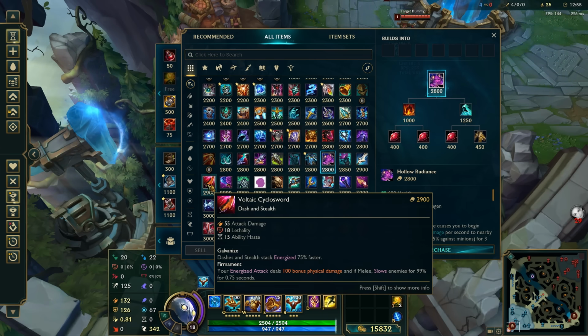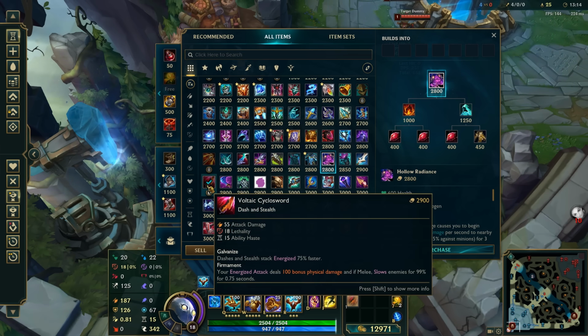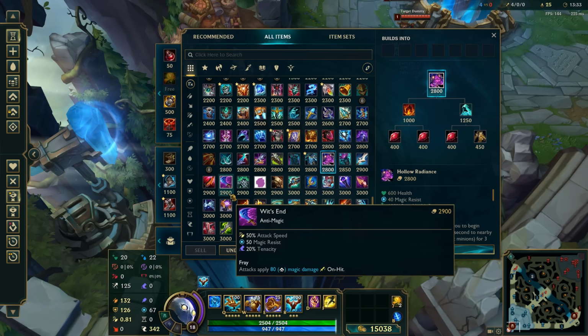This is Voltaic Cyclosword, 55 AD, 18 lethality, 15 ability haste. So dashes and stealth stack the energize faster. If you have a dash... I don't really have a dash on Blitzcrank, so I cannot show you that. But it's good for stacking dashes, so everything that's really mobile, if you want to play some AD assassin like Kiana, probably you're gonna be pretty happy with it. And then it also does an energized effect that does 100 bonus physical damage, and if you are melee, it also slows enemies for 99%. A pretty nice AD item.